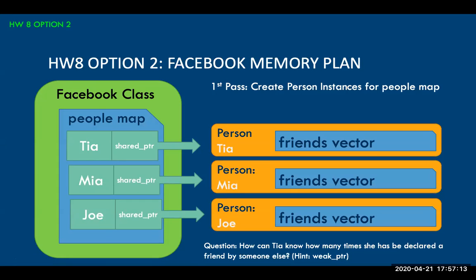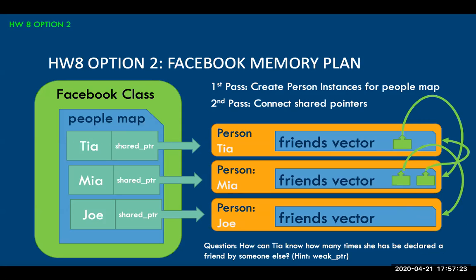And then the second pass, we'd actually read the file again, or if we cache those strings somewhere, we could do it that way. But we go through and we hook up all those pointers, right? There's a very common pattern. A lot of times when we serialize or store some complicated network of pointers out to a file, we write all those things out, but when we read them in, the order in which we read them in can pose some problems. And so this exercise will take you through that.